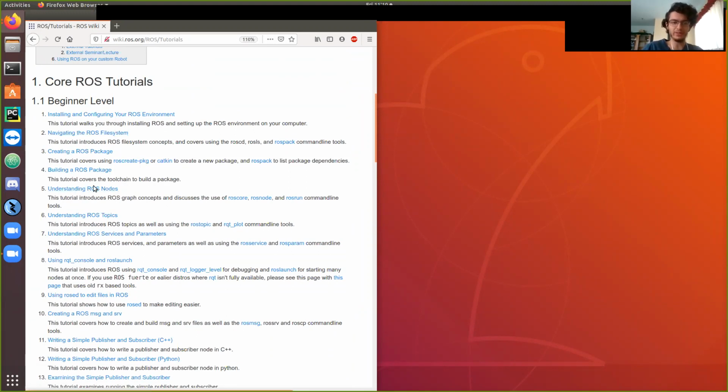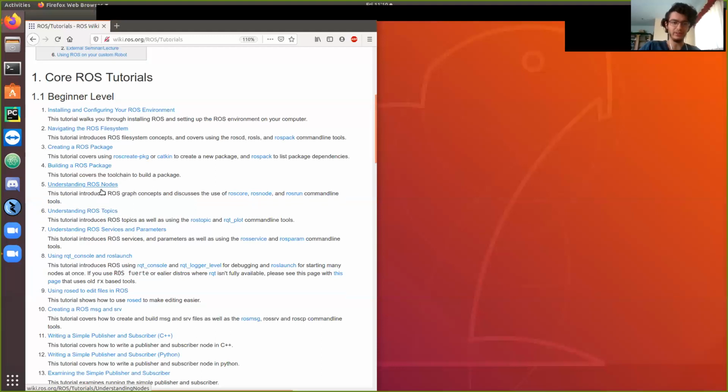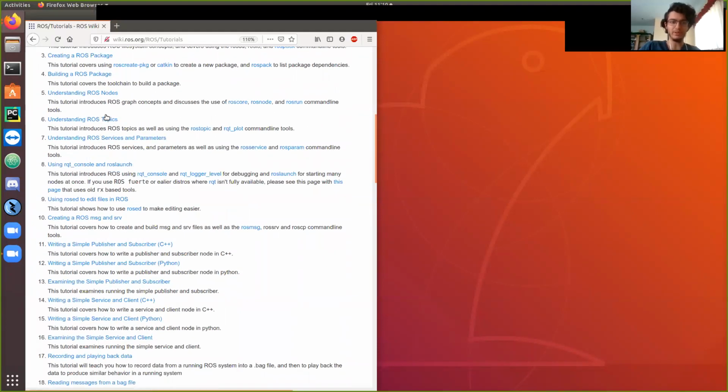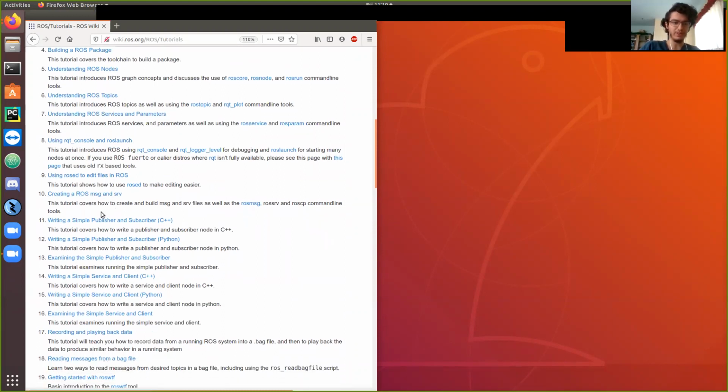And then we'll finally start going into the higher level, actually programming stuff. Because the one right after that is nodes, and that's the first step of building the actual autonomous system. And then topics, those two go together. And then we'll probably skip a few of these and come down here to publishers and subscribers.